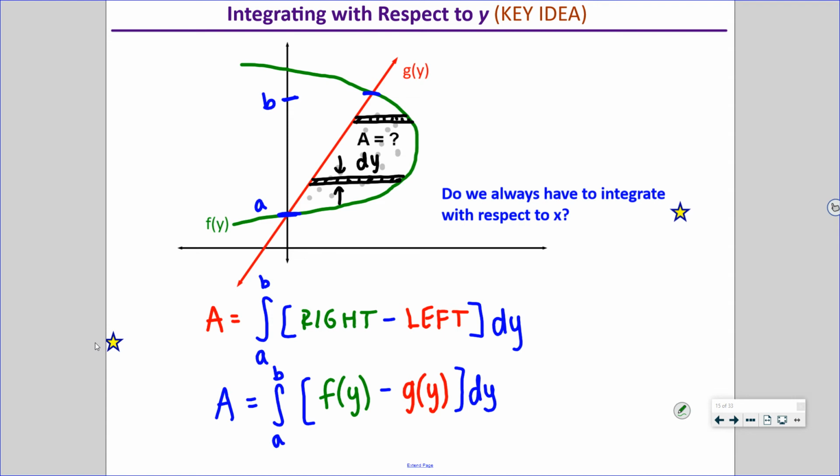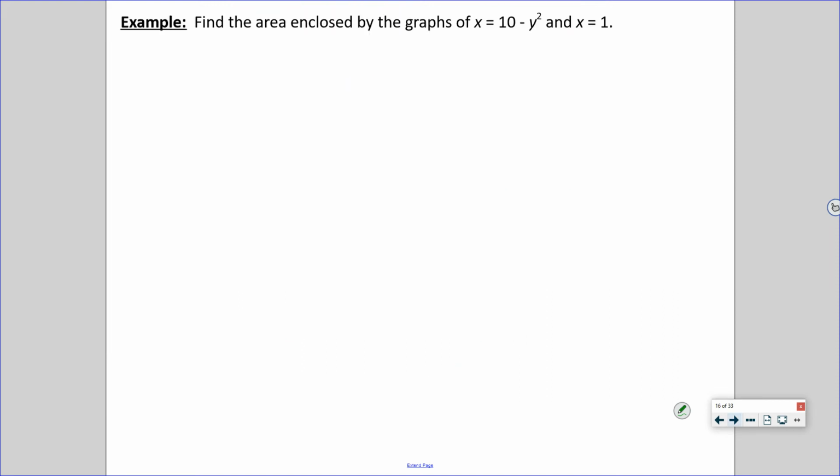Let's try a couple of these. Let's really try to get through all of those. So it says find the area enclosed by the graph of x equals 10 minus y squared and x equals 1. The only thing I should add is that your graphing calculator can only integrate with respect to x. So there's no setting to change it, unfortunately, with respect to y. Similarly, your graphing calculator can't graph this because when you go to your y1, all you have is y equals, and you can't change that to x equals. Your calculator can only do it explicitly when it's solved for y.